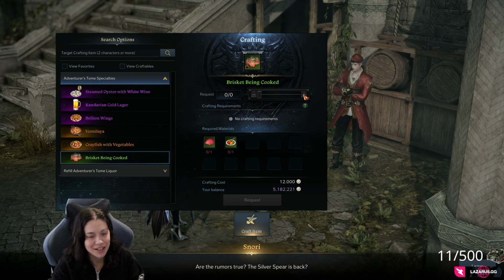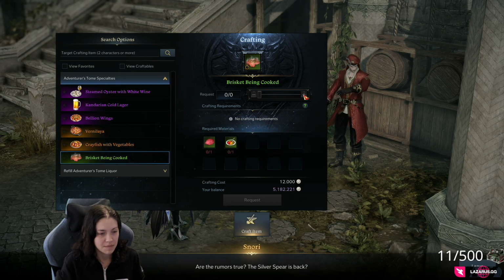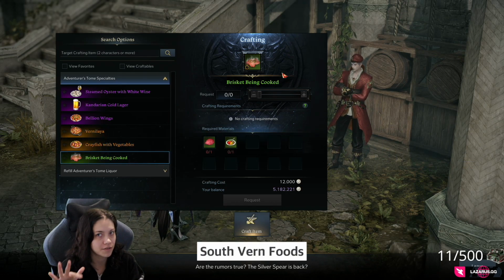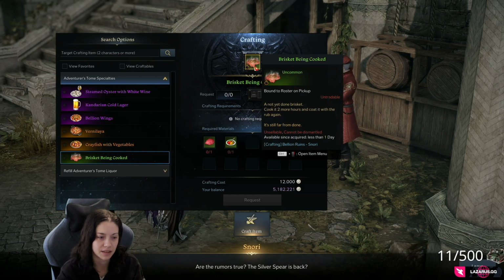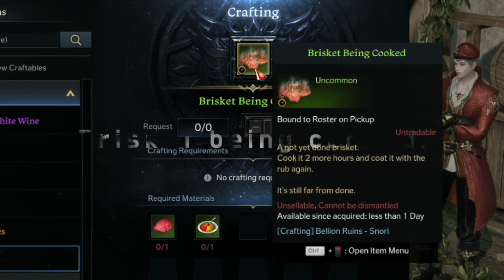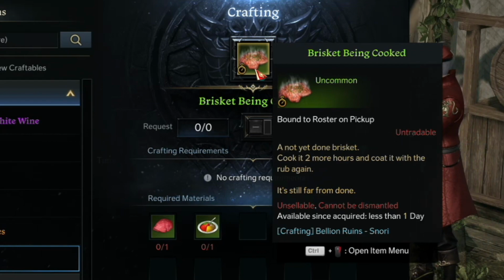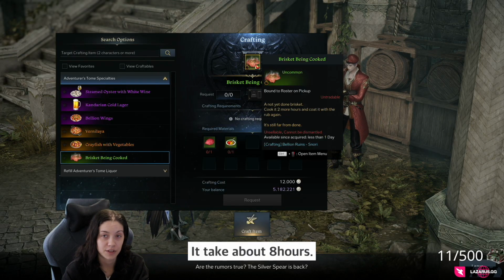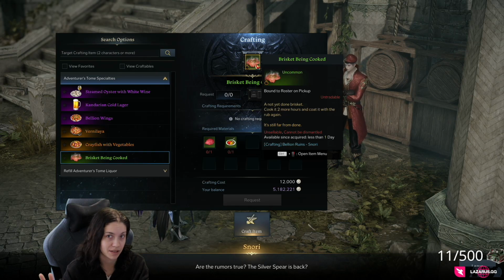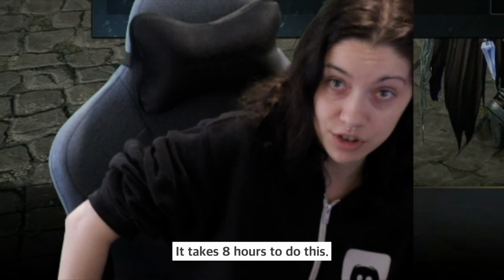Hey everyone. I don't usually make videos about the adventure tome stuff, but I felt like the South Vern foods are a little confusing. So the brisket being cooked, I kind of wanted to just elaborate on the detail of how to do this for people that weren't 100% sure on it. It takes about 8 hours for this entire process to happen for you to get this item. A major pain in the butt because, like I said, it takes 8 hours to do this.